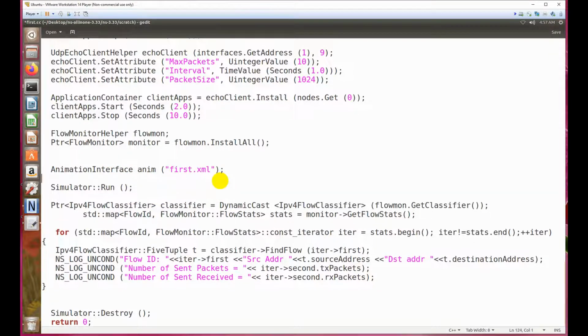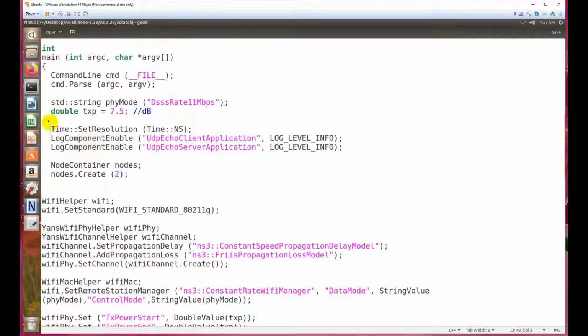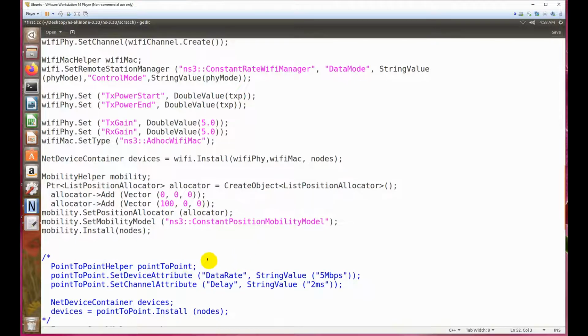So here we have to stop the simulation. If we do not stop it, it will not terminate. So let's stop it. Simulator stop, and here we will mention the stop time of the simulation. Let's suppose we write 30 seconds here. The unit is second. And one thing more, let's disable the log component. We just need to show the packets sent and received on the screen. Save it and let's compile it.